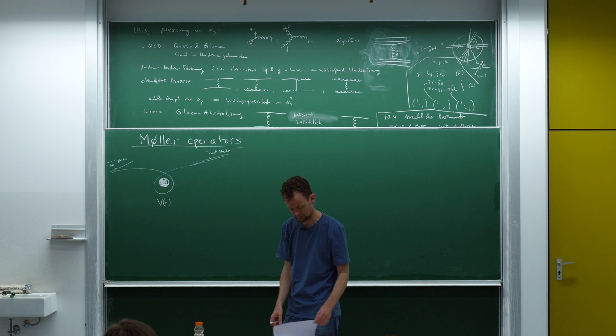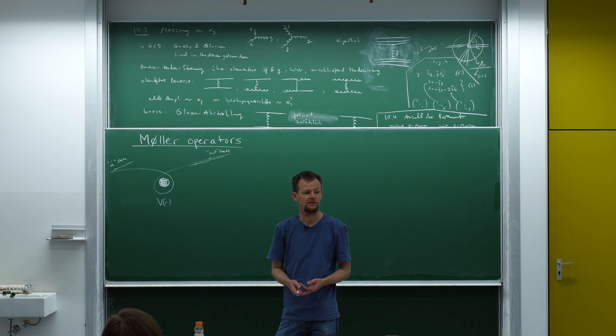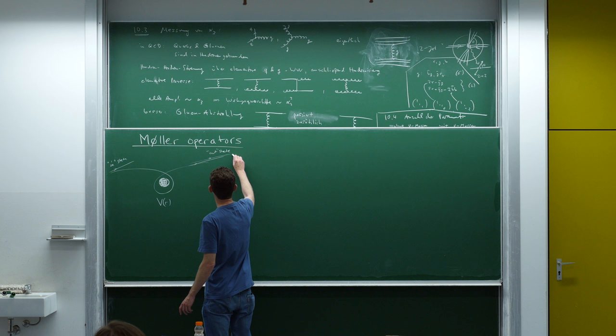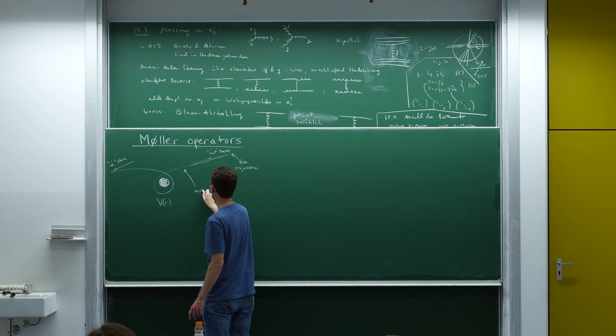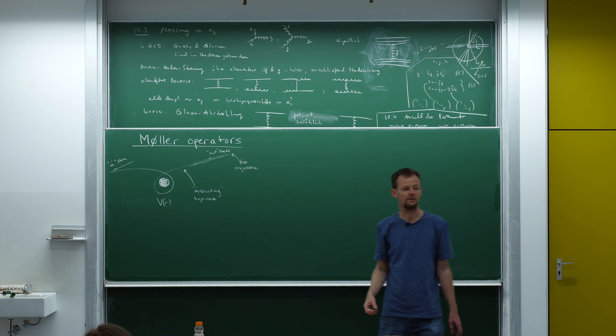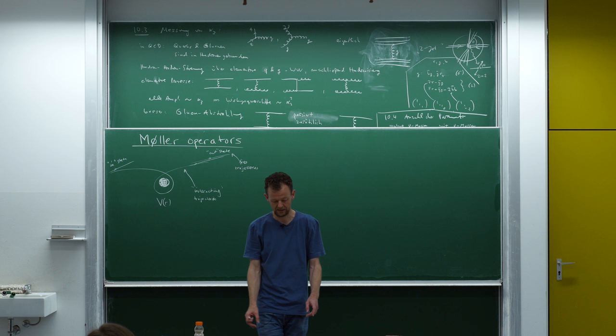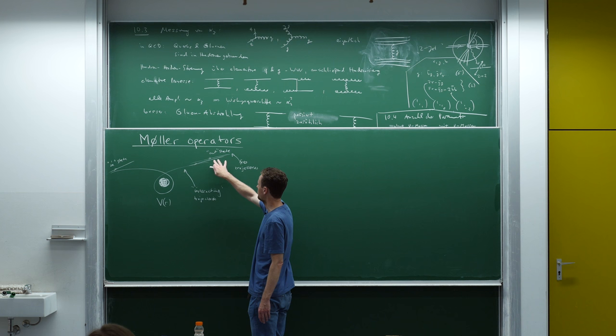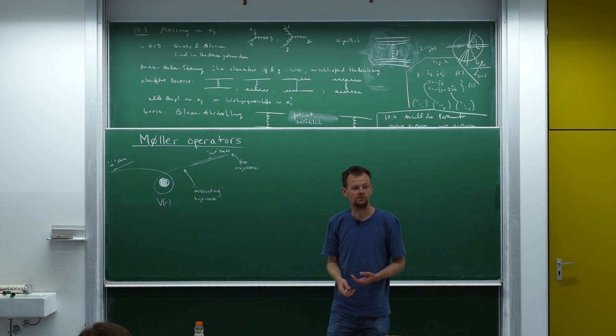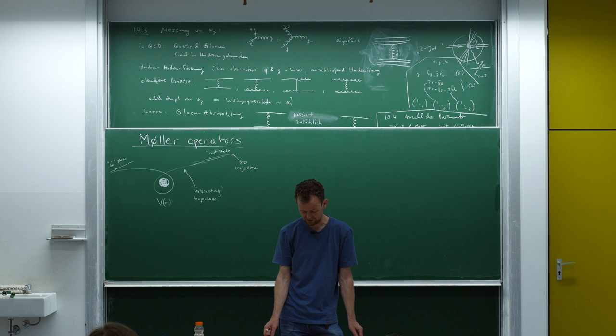We're going to take this idea and use it to build a more precise mapping between free trajectories and what I'm calling interacting trajectories, because I always have in mind that we're working in relative coordinates for two particles rather than a single particle in the presence of a potential. We're going to build a precise mapping between the asymptotic interacting trajectory and an asymptotic out state. And the way we're going to build this mapping is to exploit the result from the previous lecture and the same style of argumentation to build a linear operator. So I'll get onto that right now.